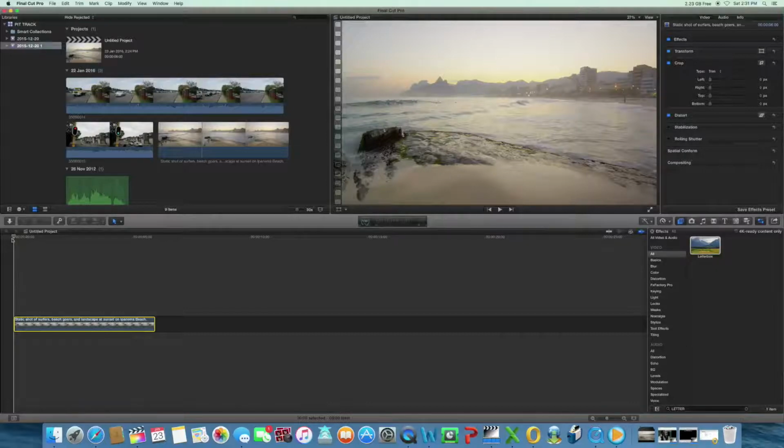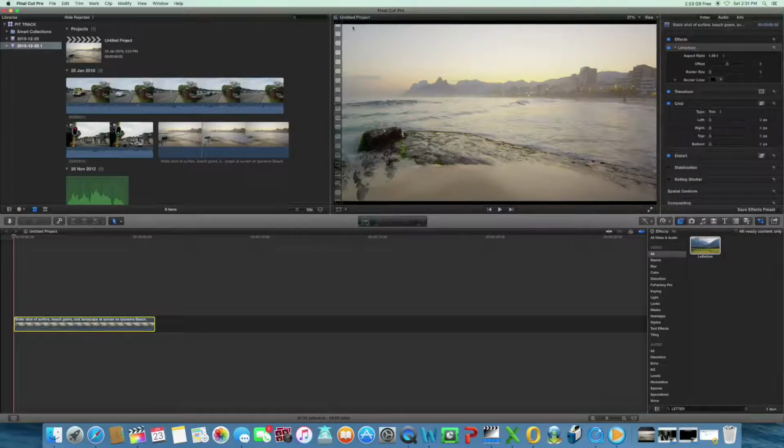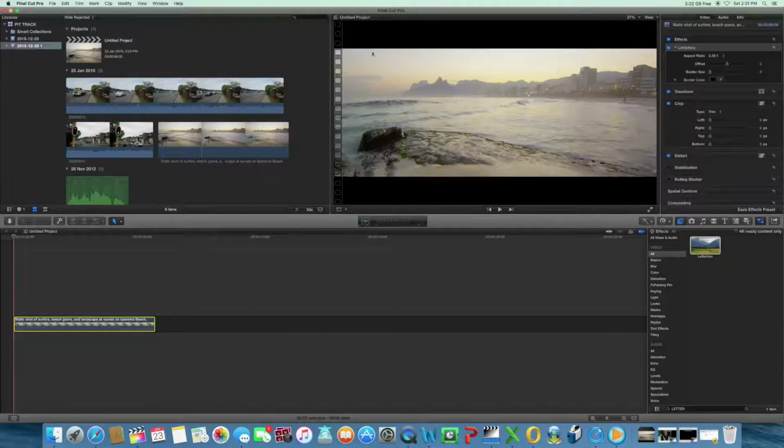So first things first, we want to add a letterbox effect here. So I've just gone to the effects panel, typed out letterbox, and it appears. We're going to drag that onto our project. And as you can see over here, slight borders appeared. But I don't think that's big enough. So we're going to come here to aspect ratio. It's currently sitting on 1.85 to 1. We want to change it to 2.55 to 1. And already that looks way better, a lot more cinematic, something that you'd see in the cinema house.